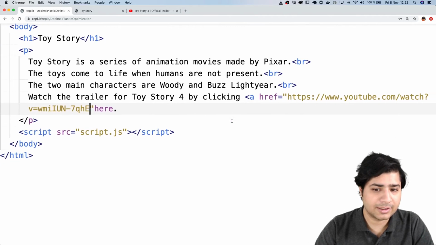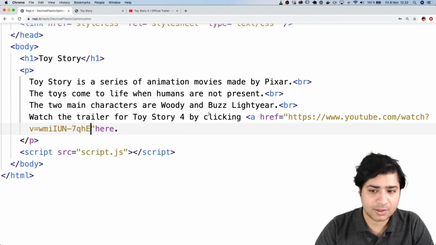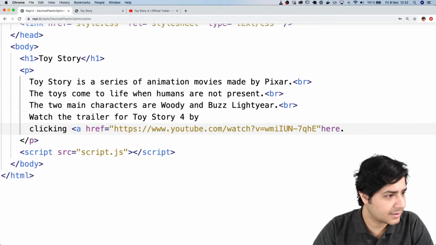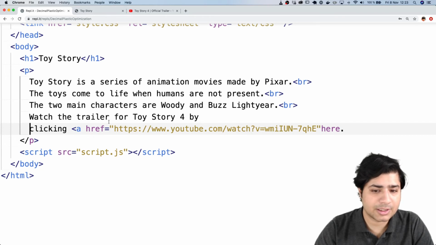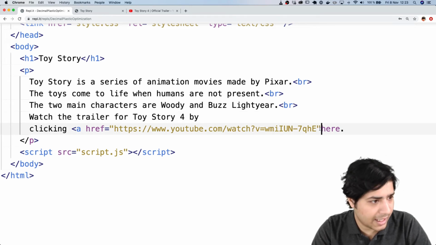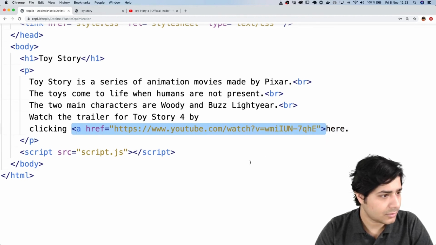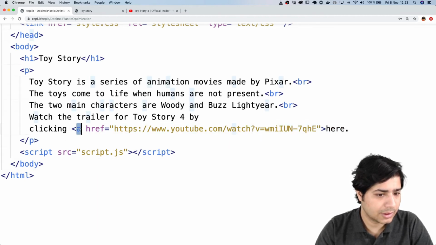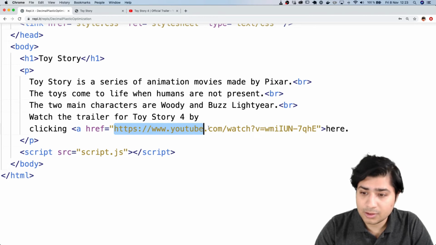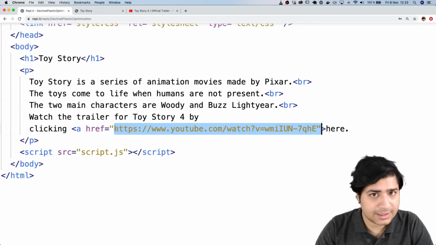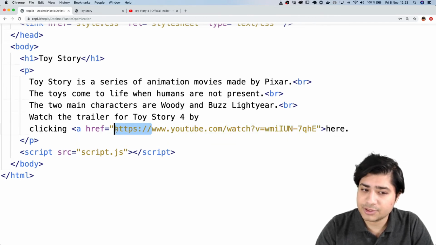Now it's getting a little bit difficult, so I'm going to press this so it's easier to see. And remember, if I just put this on a new line without putting a break tag, it doesn't really matter. So here, I'm going to end the starting tag. This is the first part: A here, and then href, equal sign, quotation marks. In here, you give it the full URL, which means that you've got to include the HTTP, HTTPS, whatever. So it's not good enough if you just do this. You've got to give it the full one. And then you end it here.